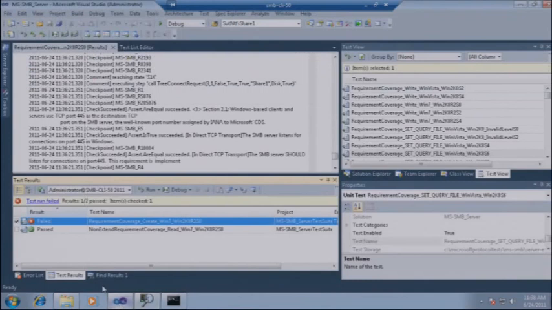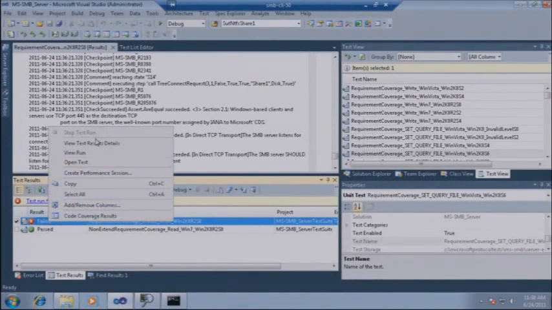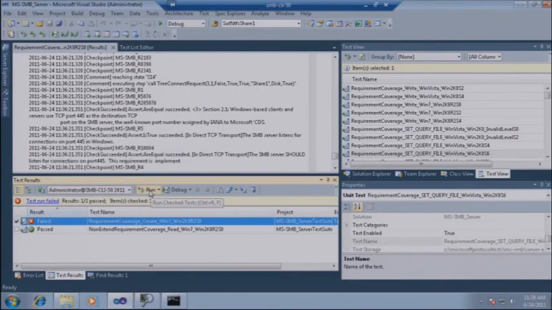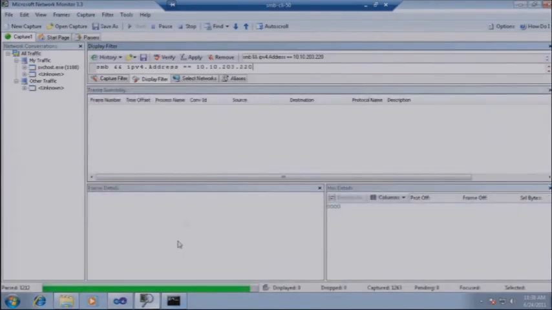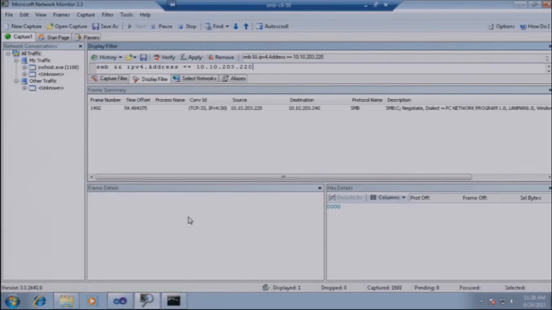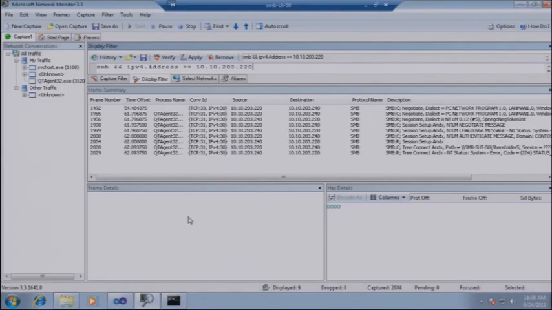Okay. Let's rerun this test again. Let's see what happened. So this is the client sending the server request and the server response, session setup, NTLM passed. Okay. So the test case failed here.